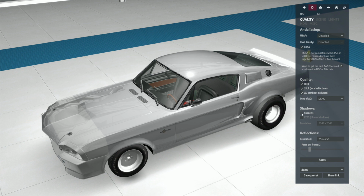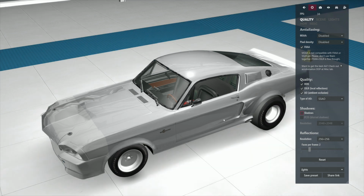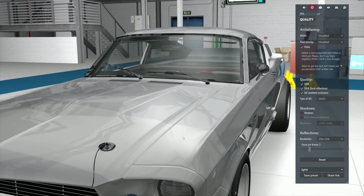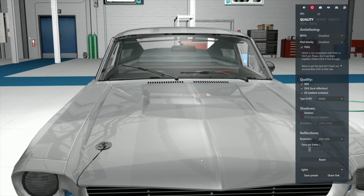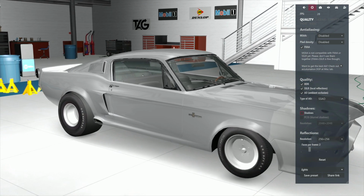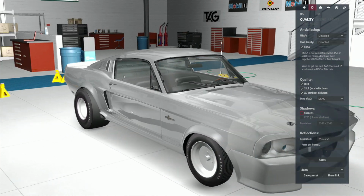I don't have shadows on. That's shadows on. How come the front of the car is messed up, Humble? You mean this weird white stripe that's the wrong color in the middle of the car that makes it look bad? Yeah. Why is it doing that, man?